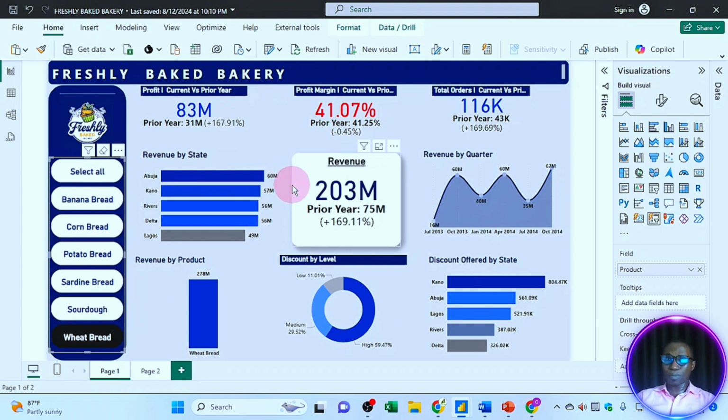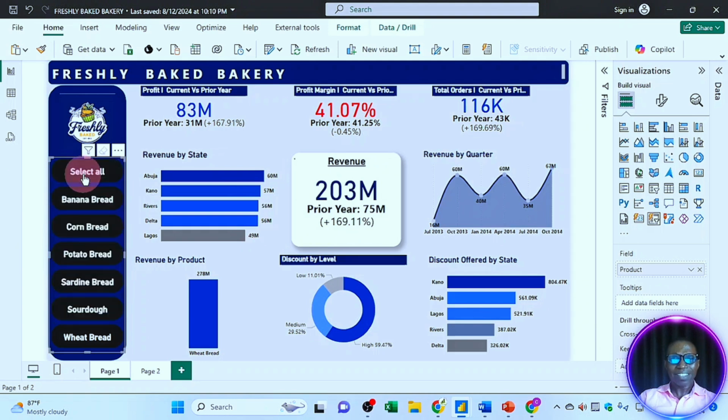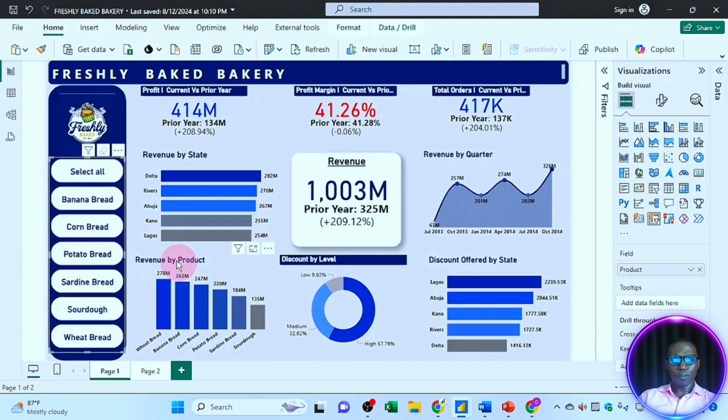Just by looking at it, just by going through it, even though it will be accompanied by reports, the business owner can say, okay, is this business worth investing into? For instance, the business may even want to close down a non-performing location. From this report now, they can make that decision. For instance, it is Lagos that is performing least. In this case, the company may want to scrap, or they may want to stop producing the least performing products.